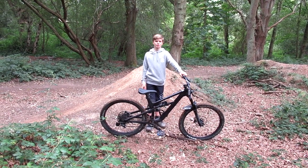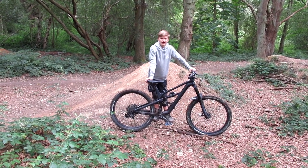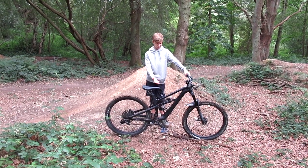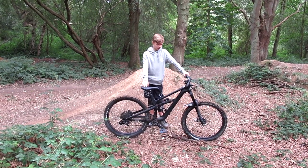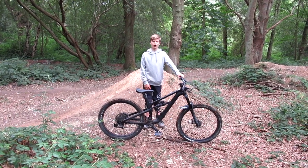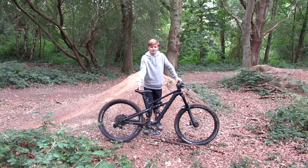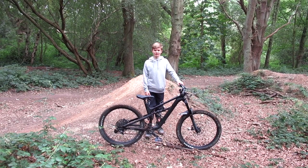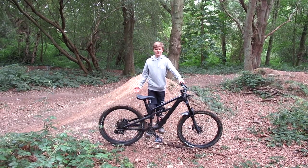Overall the bike is really really good — probably one of the best value-for-money bikes out there. I paid £1,950 plus £50 shipping, so £2,000 total, and I got a RockShox shock, NX Eagle drivetrain, Race Face bars and wheels, and Maxxis tires. It's held up well for how often and how hard I ride it, and it handles every terrain you throw at it, except obviously World Cup downhill trails. Really good bike for anyone.